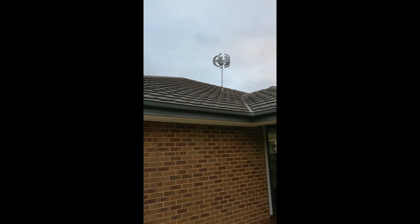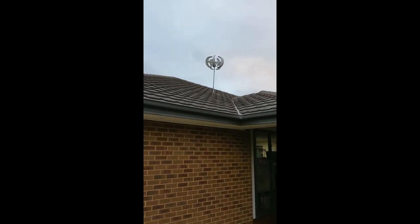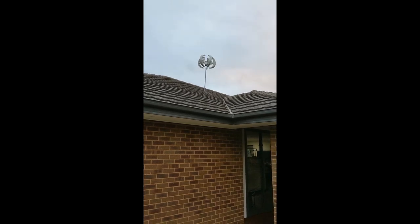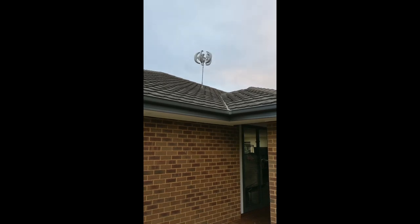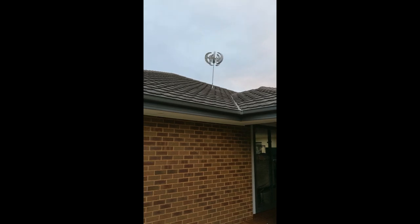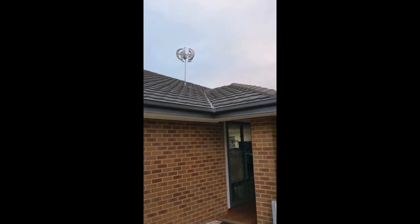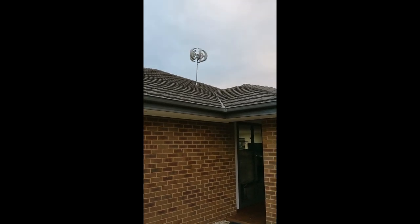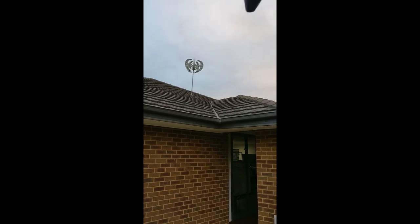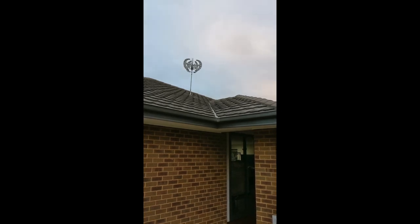This is not an ideal spot. We still have quite a bit of movement and we're not producing any decent voltage. There's no way the battery is ever going to charge with this generator the way it is. The roofline is actually shielding the generator from the wind a fair bit. However, during the times we do get wind, we see huge amounts of spinning — probably at the maximum rate — and we are getting very low volts and absolutely no current.